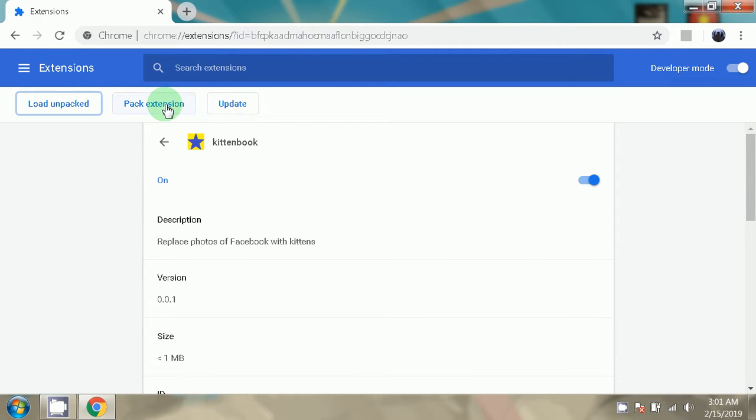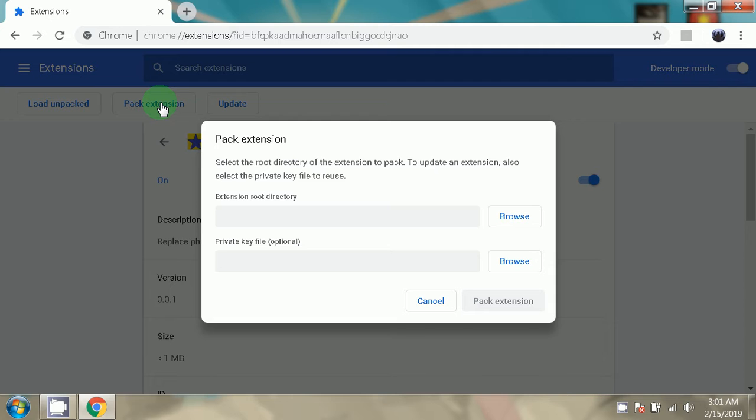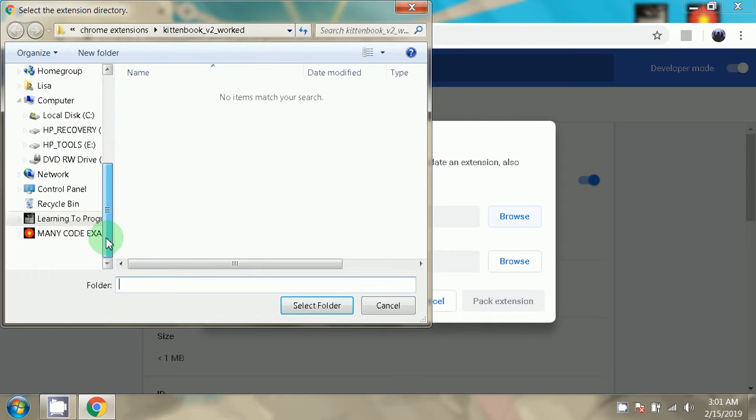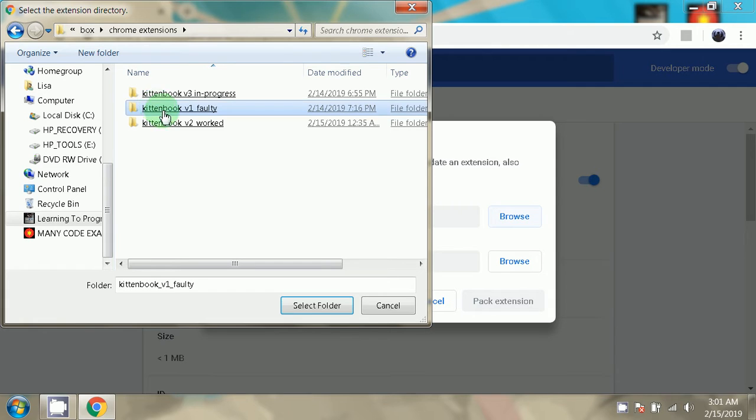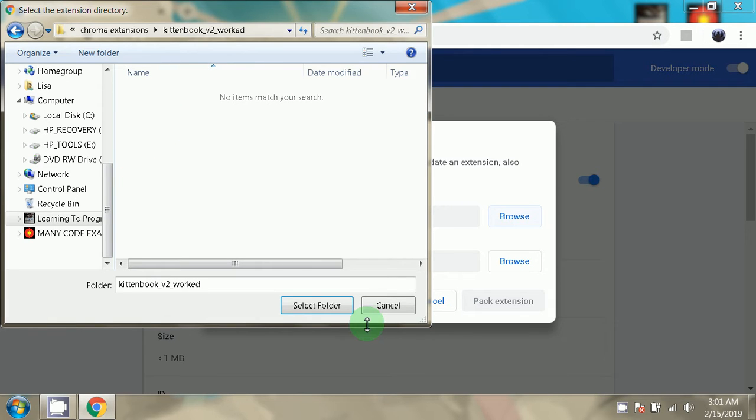Let's go to pack extensions. Maybe that's all I needed to do, is move to the next button. Now I have to go there again for this particular thing. Kitten book version 2, select folder.